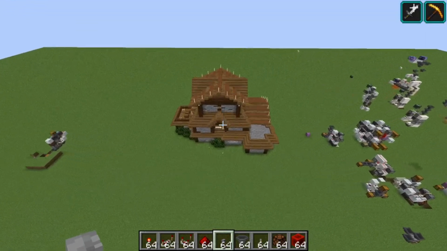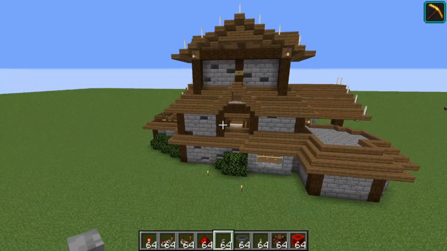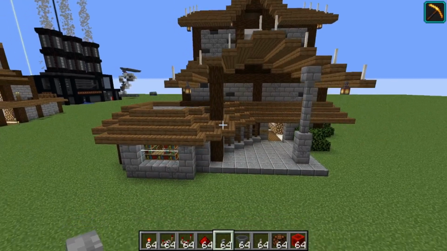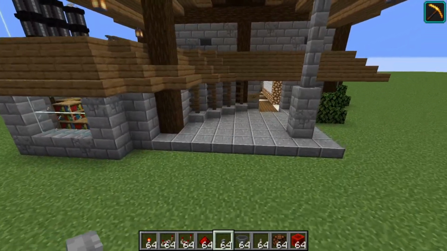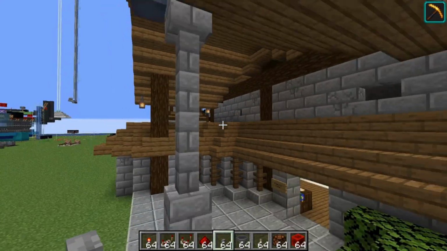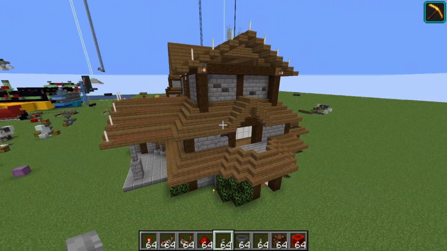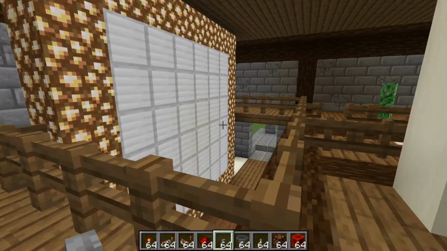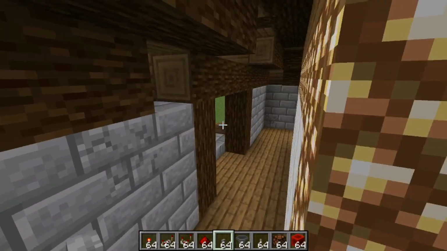My house actually would have looked a lot better had I properly finished it. This is the creative testing we had for it. It looks really, really good. There are some windows and a patio and just some nice column builds. And this is a very early house, so I didn't want to go too far with it. I just wanted it to be really nice to have. And this is where the map would be as well. And hello, creeper. And goodbye, creeper.